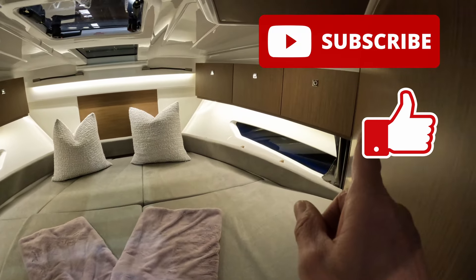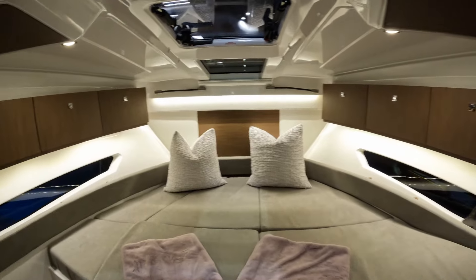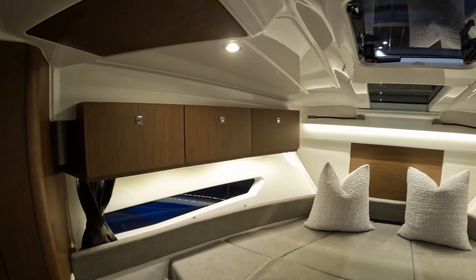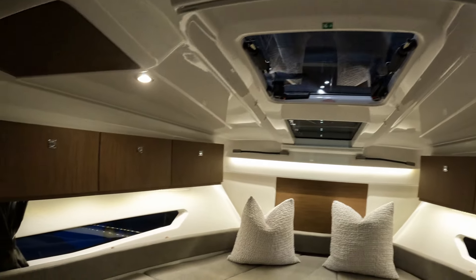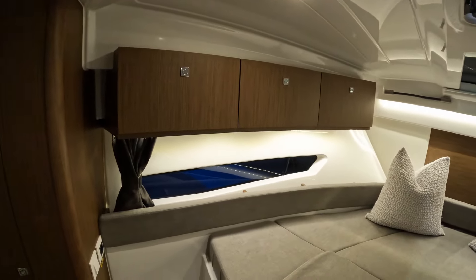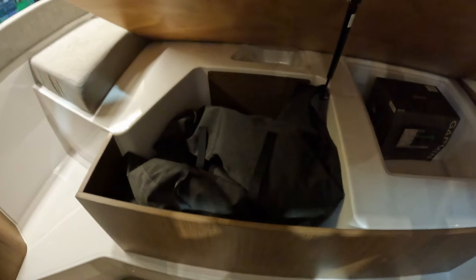You'll notice there's storage all the way across the top in those lockers, and across there you can now see that glass paneling we looked at when we went onto the foredeck — the escape hatch and those full windows we looked at from outside. There's a bit of extra storage in here, and also a big storage unit under the bed. If we lift that up you can see it's a big recess with some of the aft covers, another little box, and a smaller section forward.